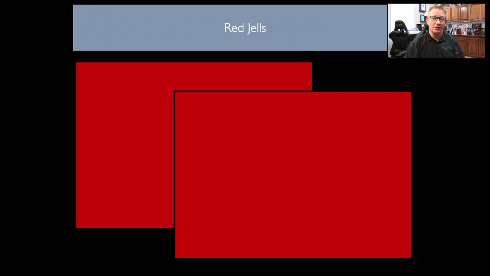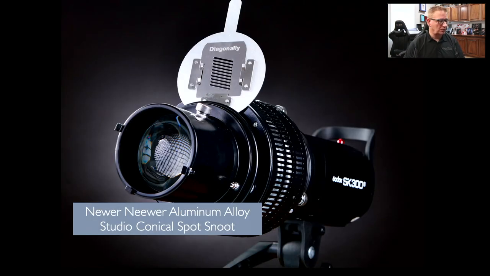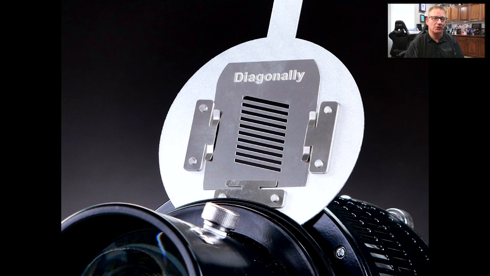And for my third light, I'm going to be using a new spot snoot. What that lets me do is project any pattern that I have, like in a cookie. A cookie is an example here. It comes in many different shapes. You can do trees, stars, hearts, something like that. And this one I'm using today is just diagonal lines.